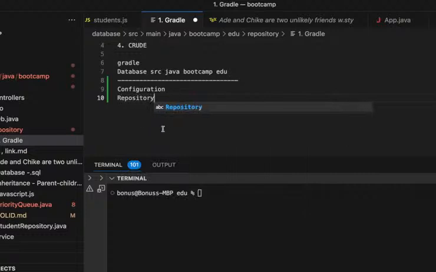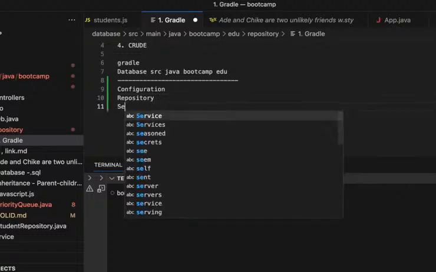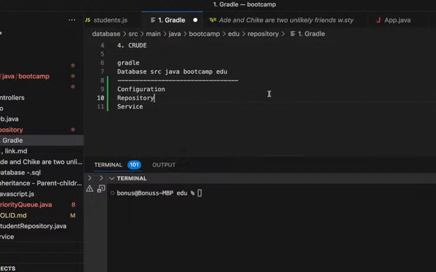From repository we have services, and then we have a controller. I told us that the configuration is where we set up the backend configuration or initial data that the application will need to start or to work with, or whatever parameter is needed to bootstrap the application. Those are in the configuration layer.